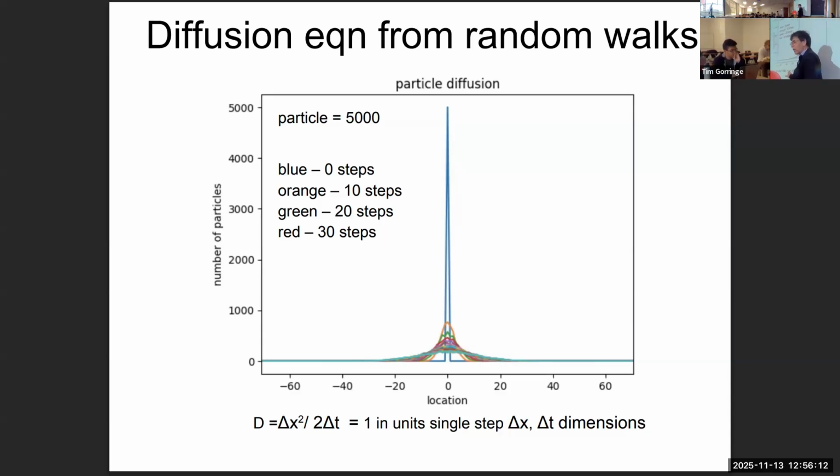This typo should be 1 half. That's the diffusion constant in the kind of natural units, step size of the diffusing particles and the step time interval of the diffusing particles. And as I say, if they were diffusing 1 nanometer every 1 nanosecond, that's a diffusion constant that is 0.5 times 10 to the minus 9 meters squared per second.